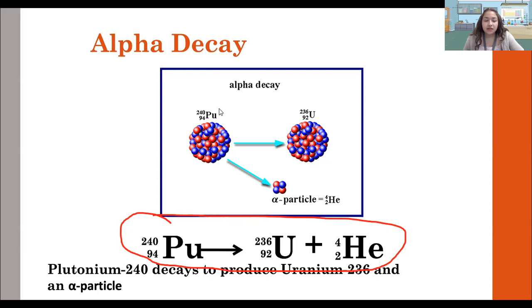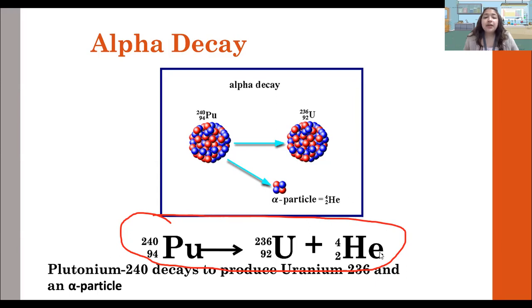off at the beginning. So in the beginning of this reaction, we started off with plutonium 240. 240, by the way, is the mass of the atom. 94 is the atomic number, which also is the same as the number of protons, just a refresher in case we forgot. So we start off with plutonium 240. It is unstable. So it undergoes alpha decay. That means it emits an alpha particle in order to become more stable, right? So when it emits an alpha particle, it's getting rid of 2 protons and 2 neutrons. So there, of course, is our symbol for the alpha particle.